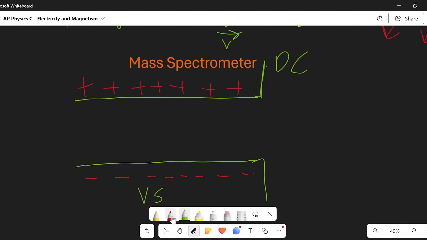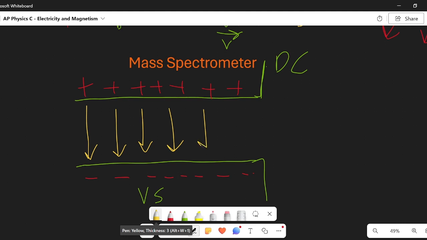So then essentially what's going to happen is that the electric field is going to be pointing this way. Very obviously, this is going to be the direction of the electric field. Now that we know this, we can draw the direction of the magnetic field. So the electric field is going to look something like this, and the magnetic field is going to be going into the screen, like so.